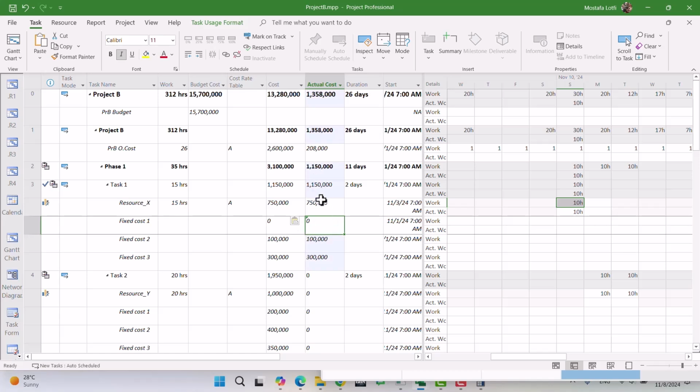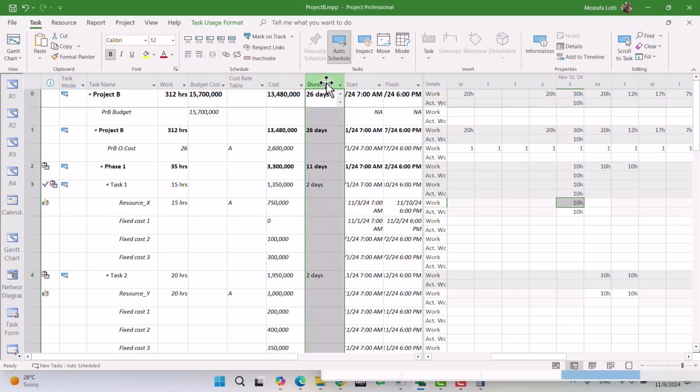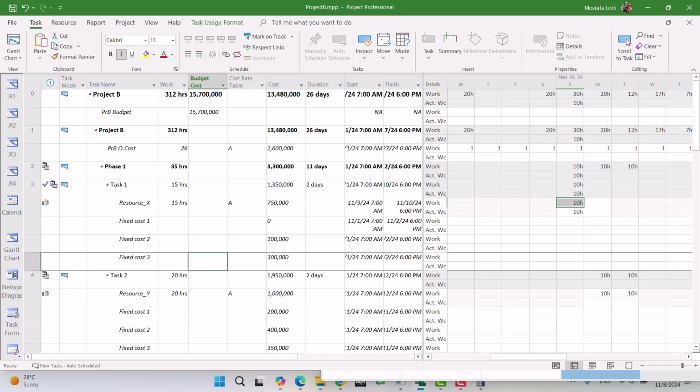Gain an extra 200, actual cost 200,000. It means 1,350,000. Okay, remember I'm putting this value in actual cost, not cost. Okay, task 1. Now I'm moving back to tracking Gantt to have a look.